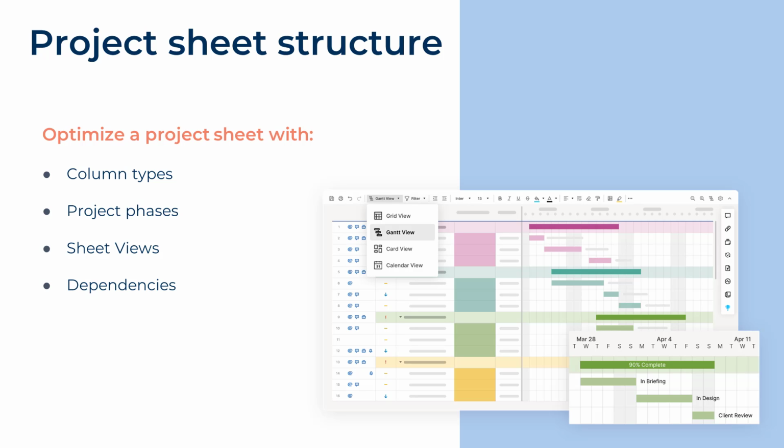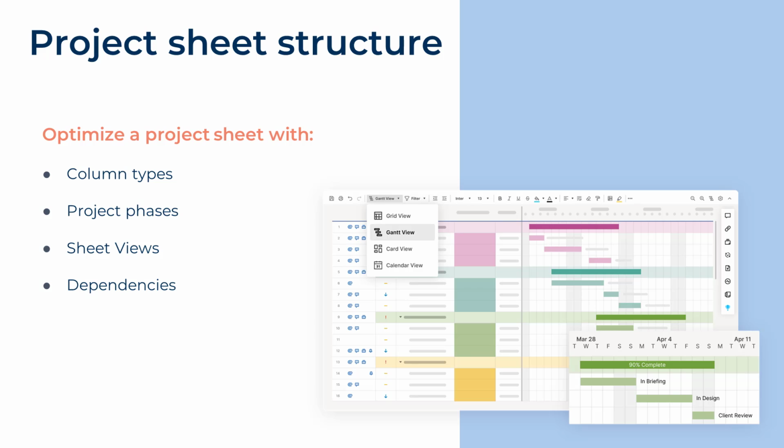Today, we're really going to focus on the elements that are going to help you get the most out of a project sheet. So it's really important to think about your column types when creating a Smartsheet, making sure you are specifically setting up date columns for tracking dates and contact list columns for assigning tasks. We're looking at our primary column, which is where you can indent and really organize your project into phases.